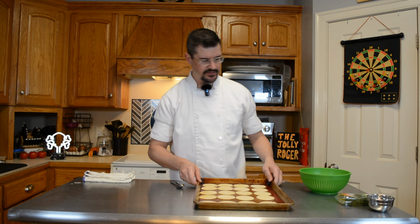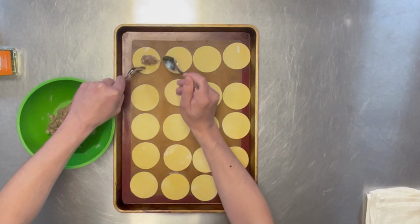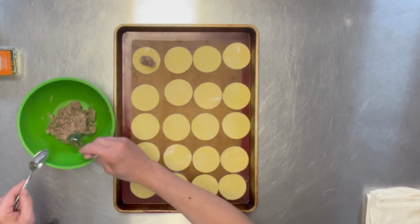So I'm gonna clean up, got our dough, we got our filling, and got 2 spoons. Now you can do this in a piping bag, but it's give or take. It's faster with the piping bag, I'm gonna be honest with you, but you know, you gotta pay for piping bags. I already paid for the spoons. So we're gonna take some of our filling, and we're just gonna plop it right in the middle.